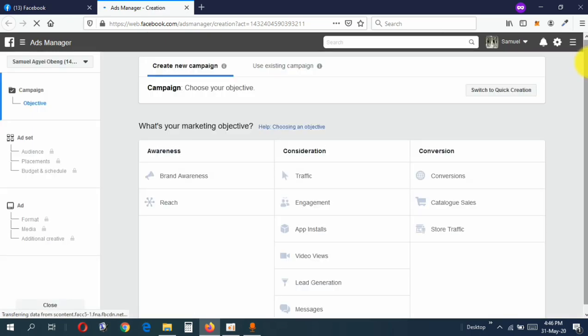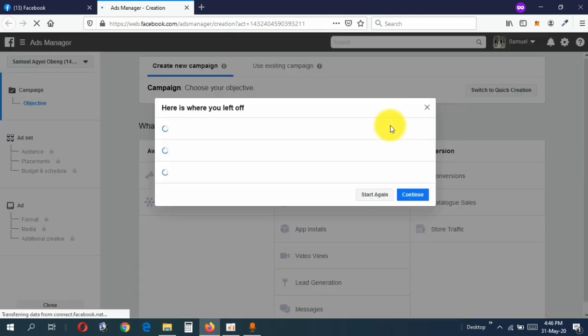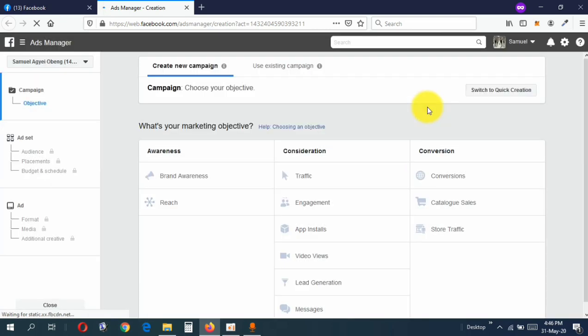So when you click on that link there, it will take you here where they are going to tell you to start creating your ad. So this is the Facebook ad dashboard, where you can create your advertisement. But it's not what we are going to do today. We are going to learn how to add a payment method like PayPal or Visa debit cards to your ad account, so that you can pay for advertisement.